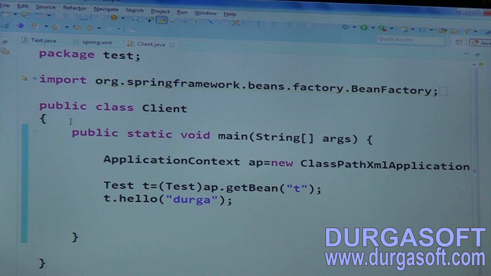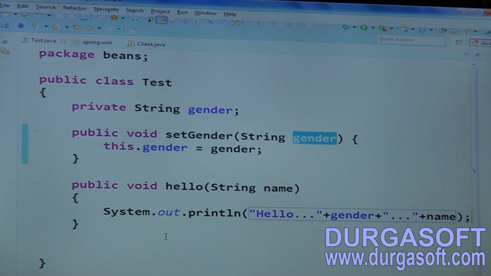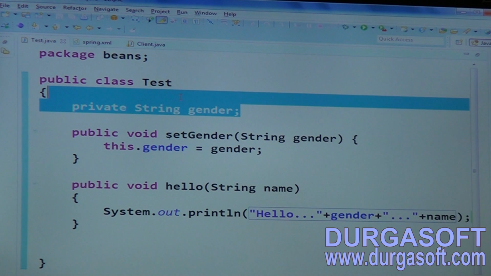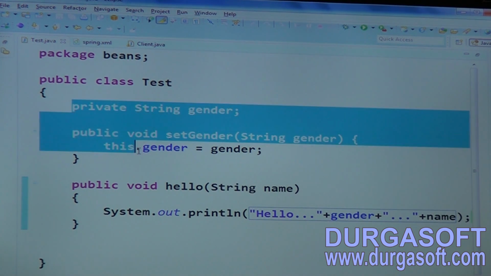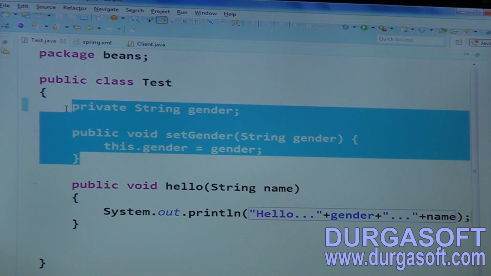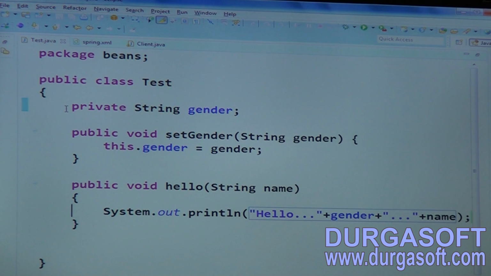In case, let's convey the same example to a database example. In the database example, instead of the hello method you have a save method here. In the save method, the user passes inputs like integer ID, string name, email address. To pass those user inputs to the database, we require driver information. Driver information is similar to your gender here. So the driver information we need to pass through the XML file, and the method inputs need to be passed by the user. Method inputs we need to take from the user, and any inputs required to execute the methods, you need to take from the XML file. So this is what dependency injection actually is.